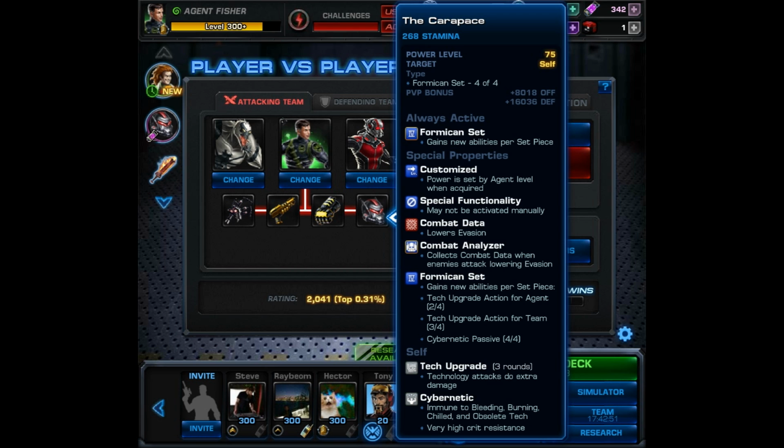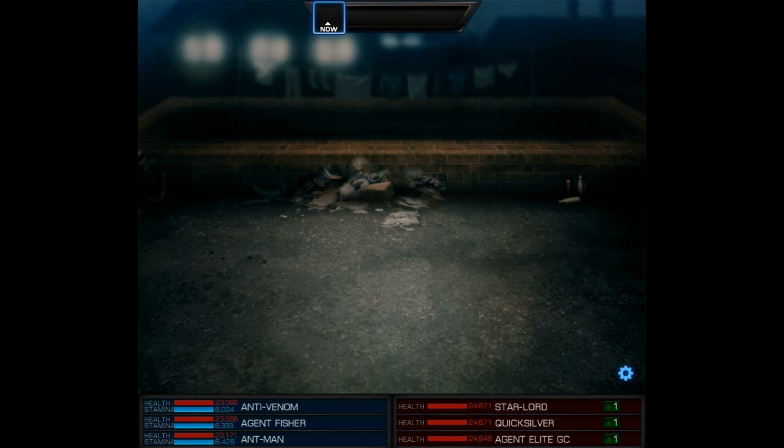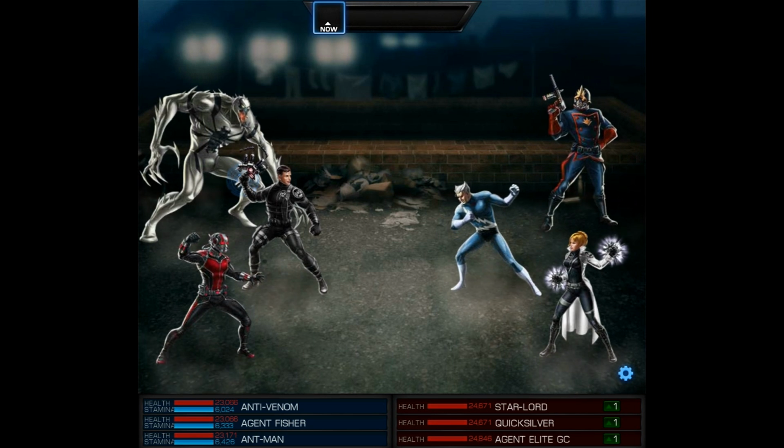Then with 2 pieces of the set, it applies tech upgrade for the agent. With 3 pieces of the set, it applies a tech upgrade action for the entire team. And with all 4 pieces, it's going to grant your agent cybernetic. That makes him immune to bleeding, burning, chilled, and obsolete tech. Plus it grants him a very high crit resistance. So because of all this, we're going to go ahead and switch to a bruiser safeguard suit and make our agent a protector. Then we'll go ahead and jump into our first battle and use anti-venom with Ant-Man.